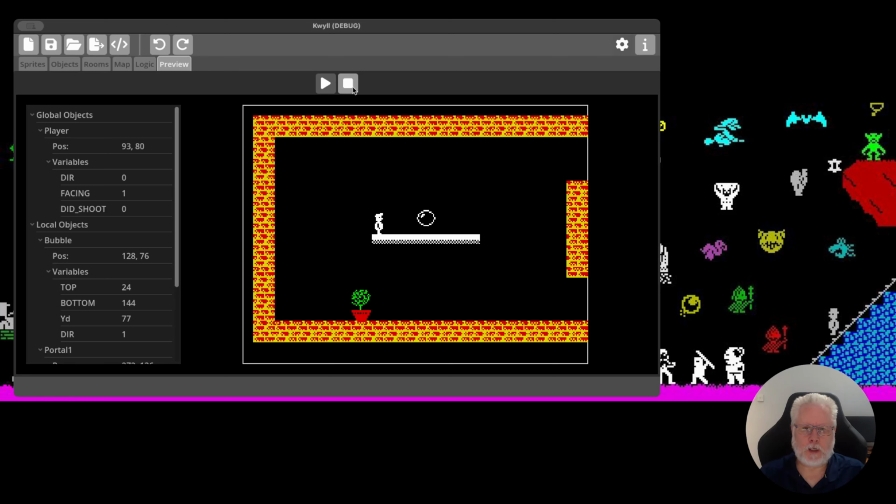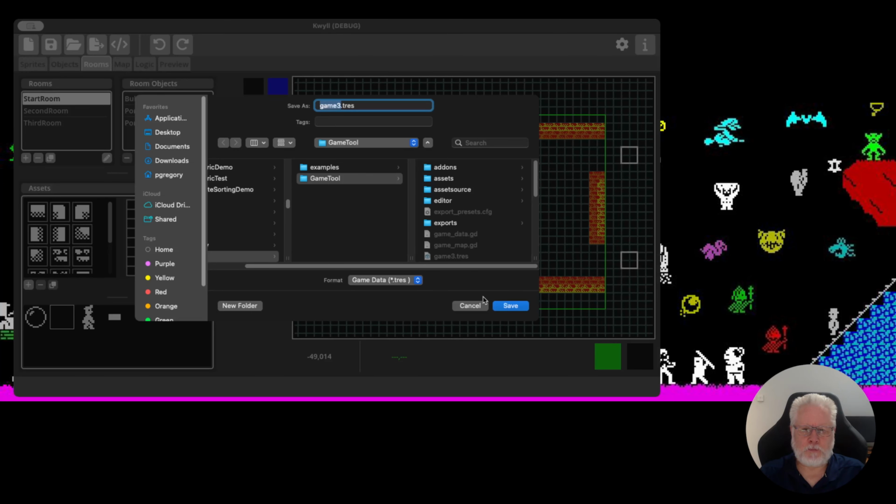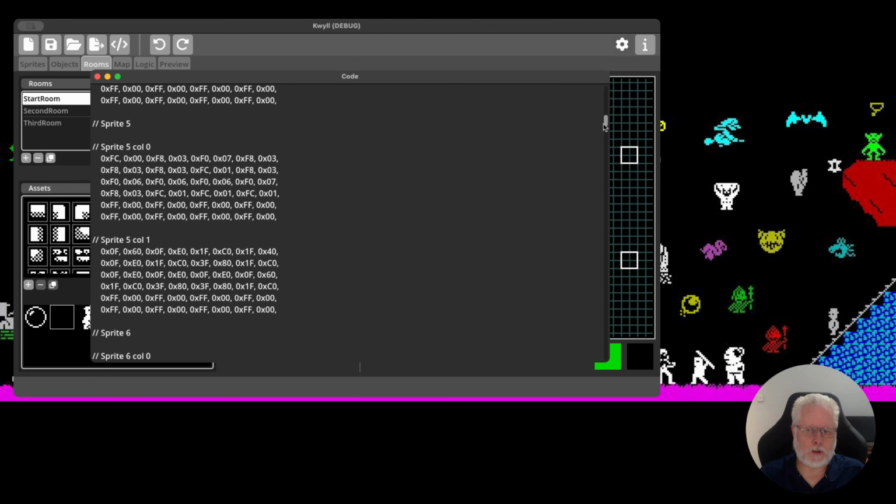So that's basically it. I'll just very quickly paint that area before saving, and I'll just quickly show that it works in the Spectrum emulator. First I'll just quickly show you what the code looks like, what's different in terms of the exported code.